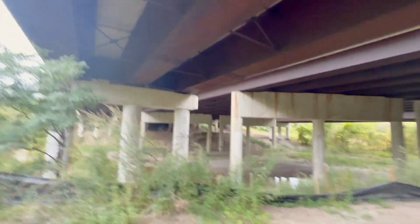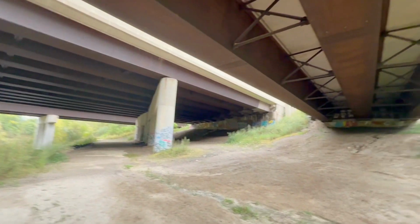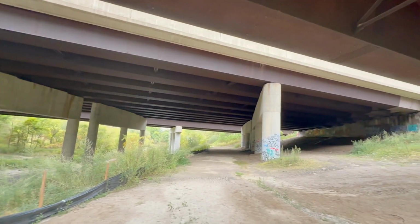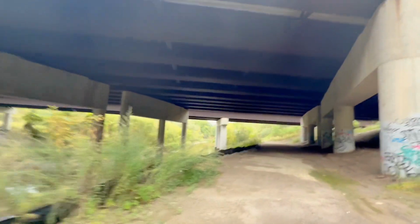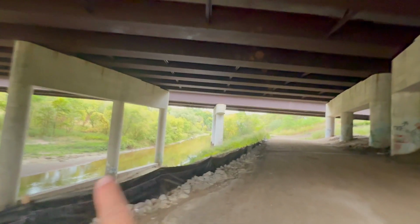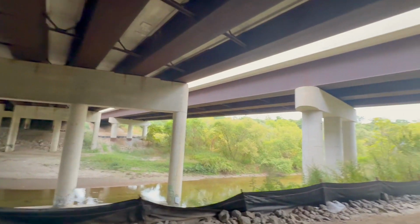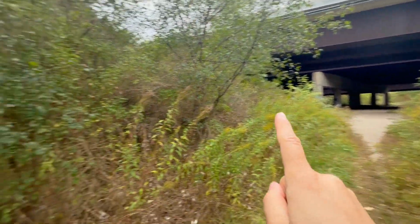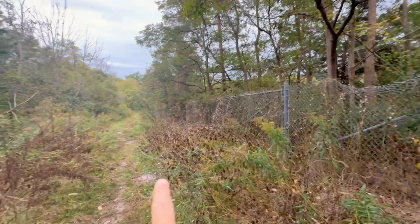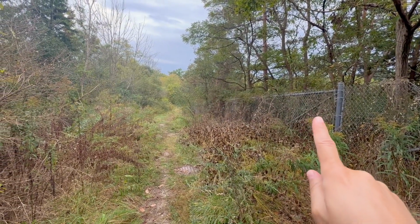That's what it looks like under the bridge. There's the river. No bears. No homeless people. Okay. Walking under the highway now. Sometimes people ride kayaks up and down this river. So that's me looking north. I've just crossed this bridge, and here's the fence that starts, and there's the path that goes all along the fence. And if you follow it, it ends up going to a residential street.